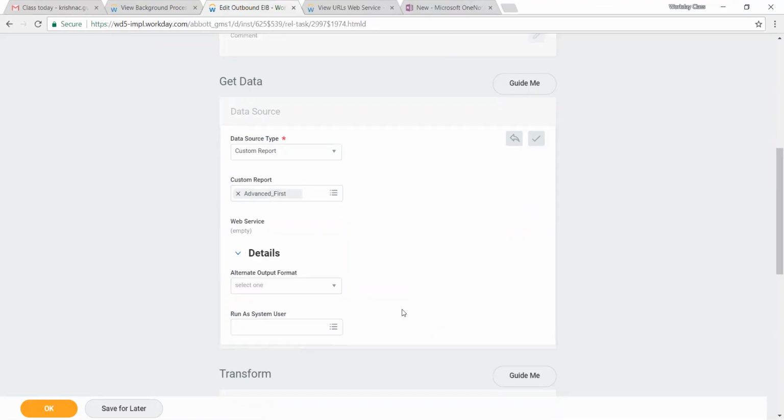But EIBs do not support system users. Those are only for business. I don't know why Workday gave this option, but this doesn't work for EIBs. System users work for other integration systems like Core Connector, Studio, Benefits, and everything, but not for EIBs. But they have this option here.